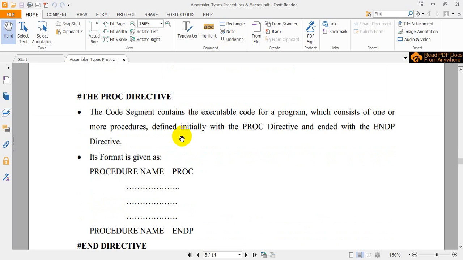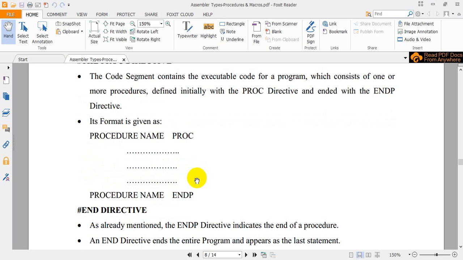The other important directive we will be using in every assembly language program using 8086 is the proc directive. The proc directive defines a procedure. proc is the keyword used for writing the procedure directive, and before it we should write the procedure name.